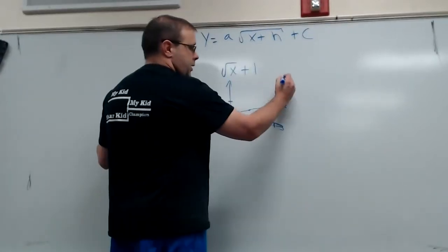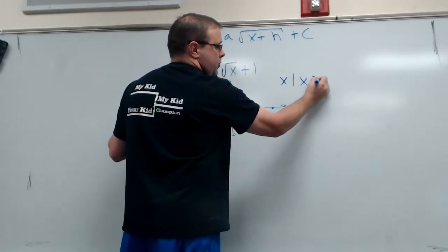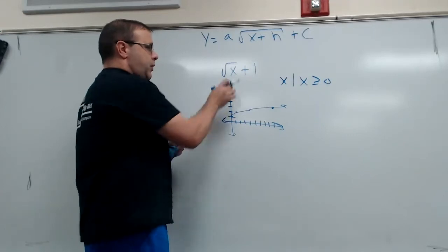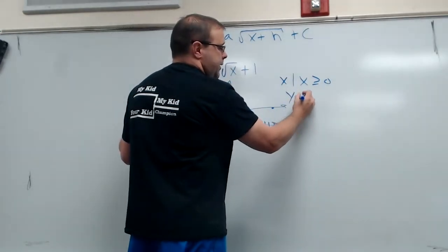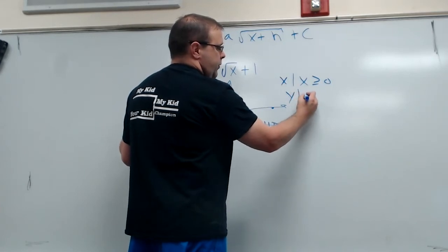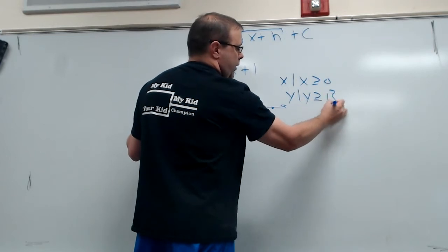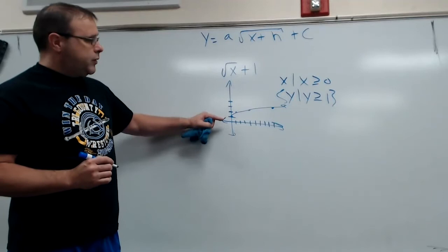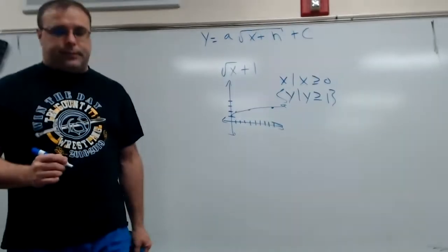So now, instead of our x, it's still going to be x such that x is greater than or equal to 0. So we can still put in the same points. We're still working with that parent function, the square root of x. Now the y, once again, is going to change. So our range is going to change. Y is greater than or equal to 1. Because we have a 1 here, nothing below 1, so it's 1 and above. We want to make sure that's equal to, because it does equal that.